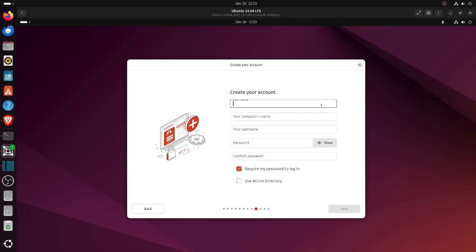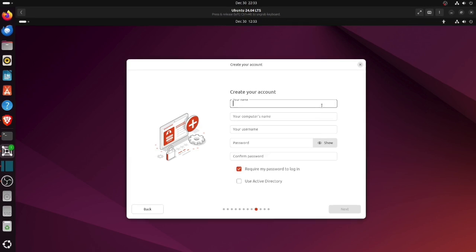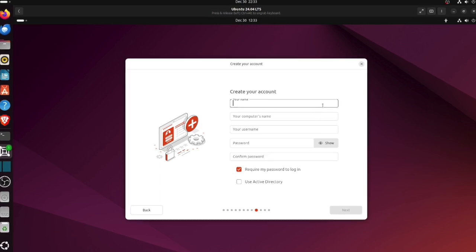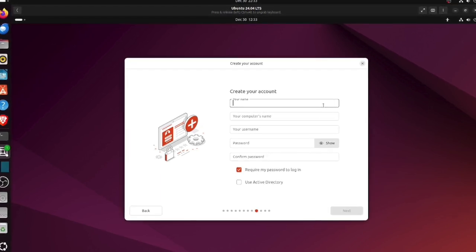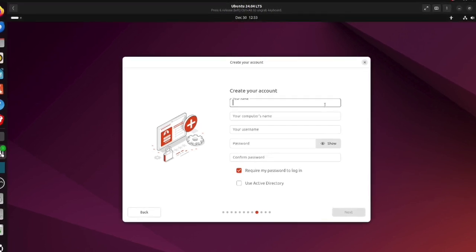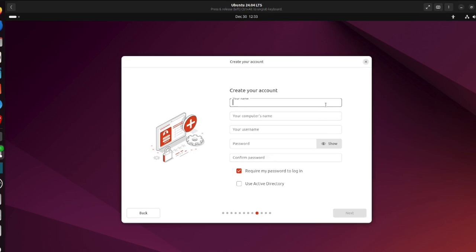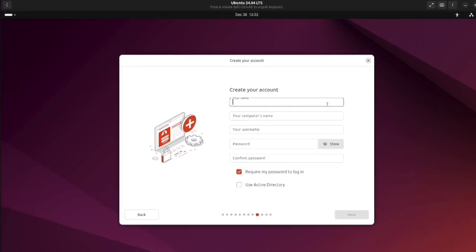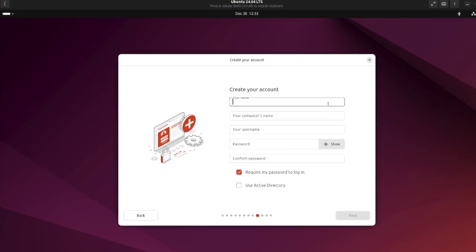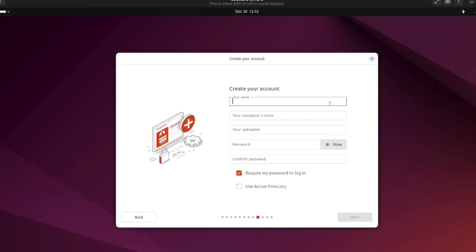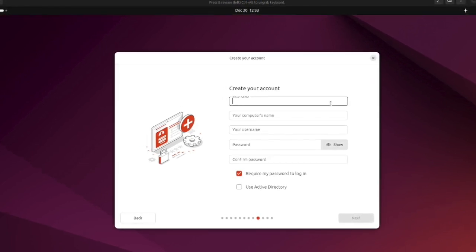Now to create your account, you can type any name that you want. You can type your own name, or you can select a username that you prefer. Now, as you notice, when you start typing, the second field in there is going to be the computer name that is going to be assigned to that machine. And if you notice, it's a combination of your name dash something else. Then you select the username, which is different from the first field, and then you will type the password.